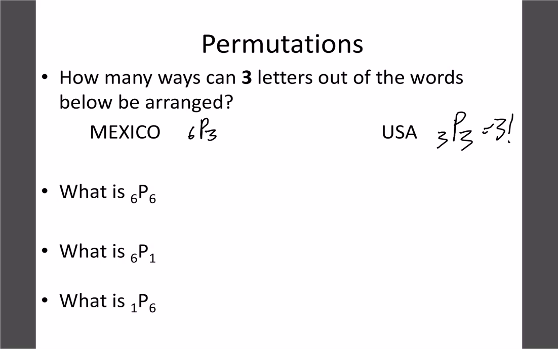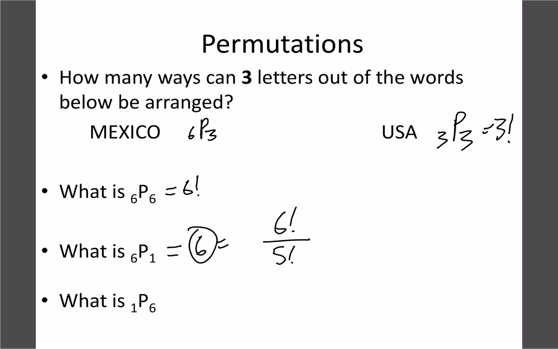So 6p6 would be the same thing as 6 factorial. Right? We're taking all 6 people out of the 6 and trying to arrange them in a line. So that's the same thing as just saying arrange all 6 people. If I go 6p1, that means we're just choosing one person out of the 6. So that means there's only 6 different ways of doing it, because we'd have 6 choices for the first person, and then we don't want the rest. So it would be like 6 factorial over 5 factorial. Right? So that's why we just get just the 6.